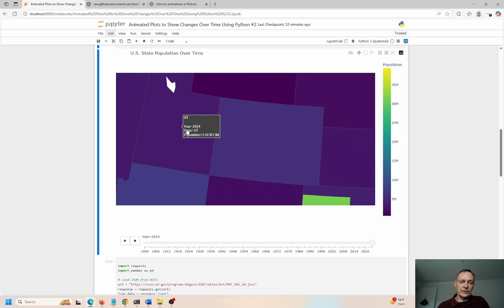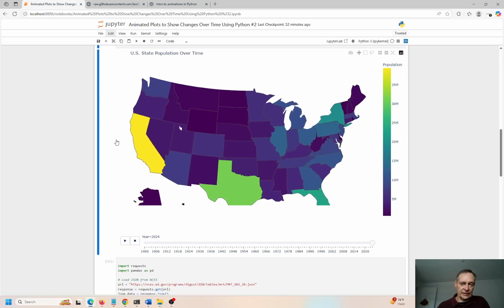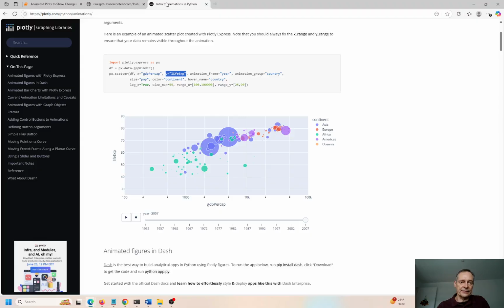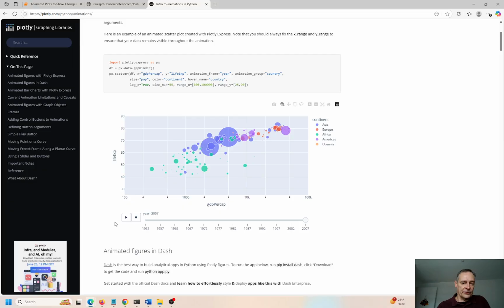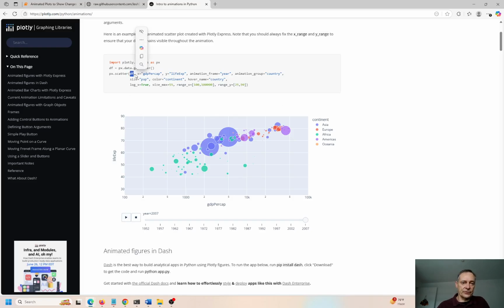And if you want to zoom in, you can hit the mouse button, zoom in. If you want to zoom out, you can zoom out. So that's why I love these Plotly charts so much. It's very interactive, very dynamic. This is a great site right here. If you look at plotly.com, Plotly animation, this is where I got the inspiration from. If you click on this button right here, you can see the change in GDP over time based on life expectancy. So it's very easy to use these types of things. This is your data frame.